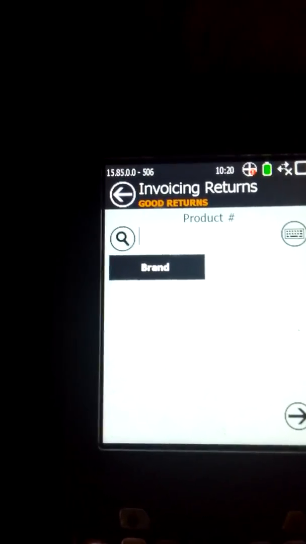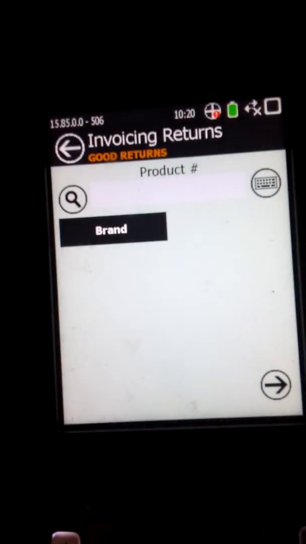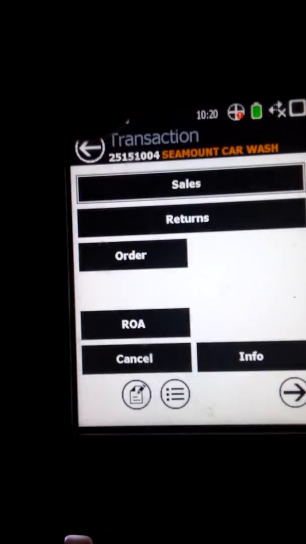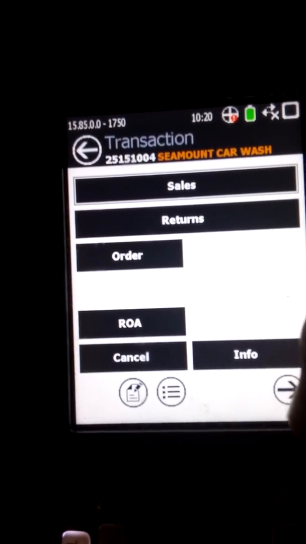So I guess I didn't punch those credits. So 199404, enter. I'm going to give them, usually they have 4. Press enter. So they don't have boards. Instead, go back. Now you have to go back until you see this screen, then you press forward.